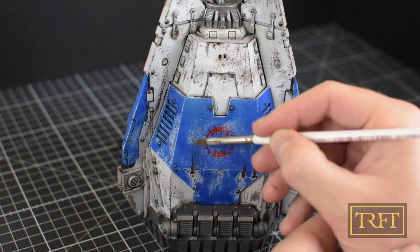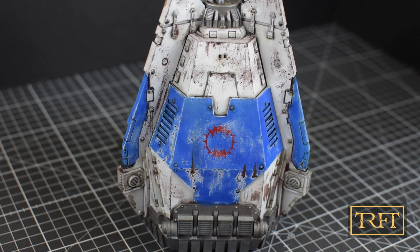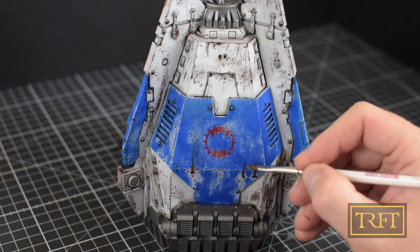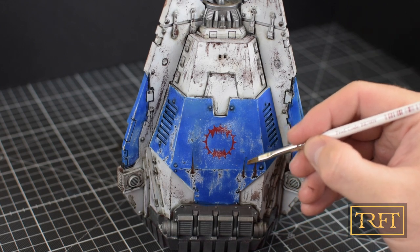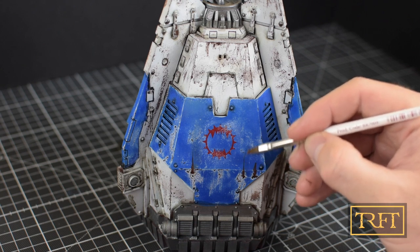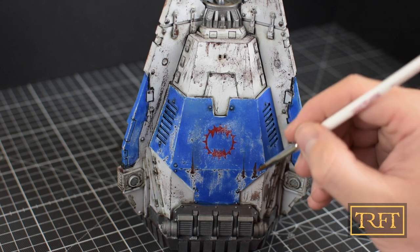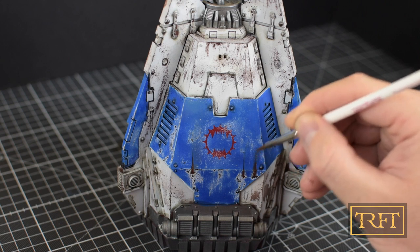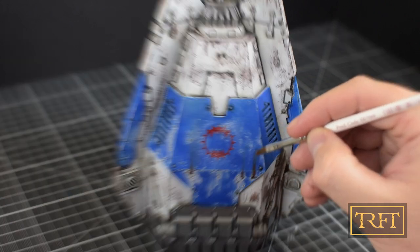This, and the vastly improved flow, are the two main advantages of enamel or oil washes versus your run-of-the-mill acrylic wash. A flat brush with an angled tip, as I said before, will give you much better control. Notice also how I'm feathering the streaks, getting at them from the sides in order to shape them in a particular way.